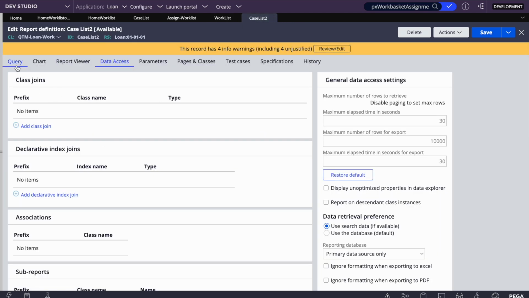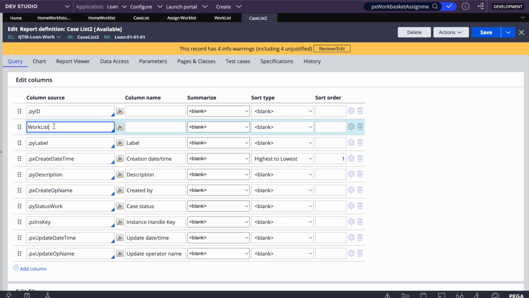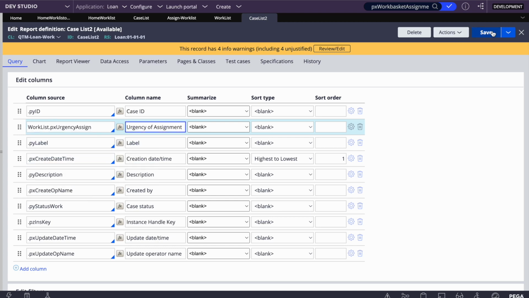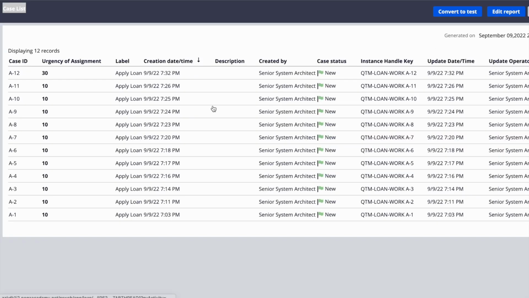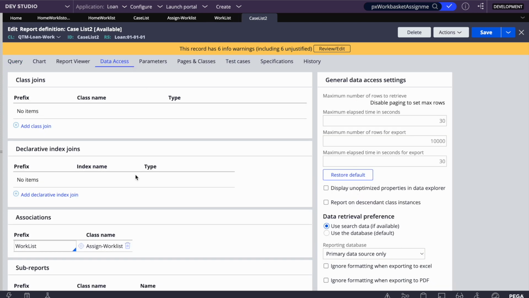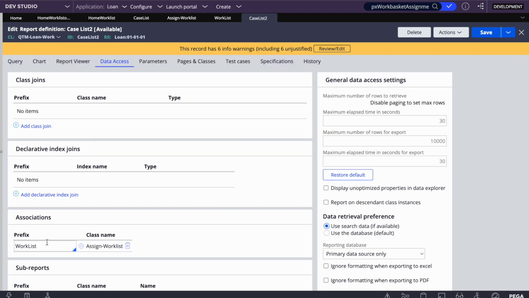Now I'll come here again and click next, and then type this one, and then P. See, we got assign urgency again, and we can run that. See how easily we can use it. And one more thing, the moment we add it here, it will automatically come in this one, the assigned work list. So this is how we can easily do it.